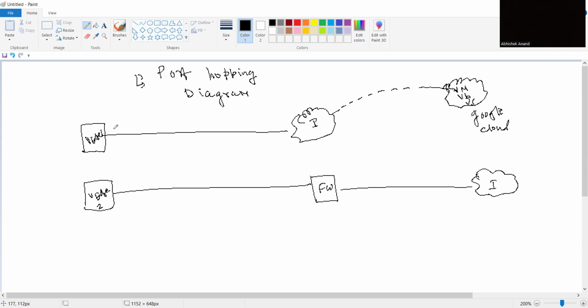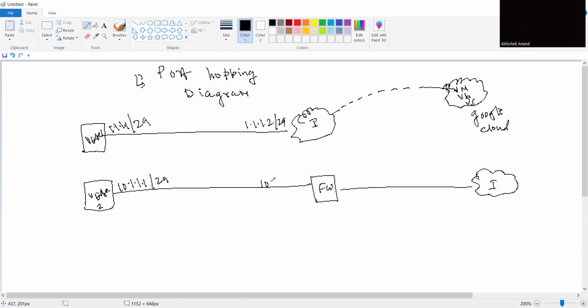The IP on this side is a public IP. Let's say my public IP is 1.1.1.1/29. On the internet, I have 1.1.1.2/29. On this side, we have a private segment IP 10.1.1.1/29.